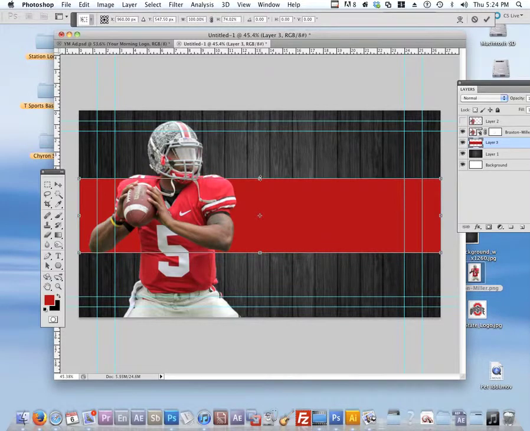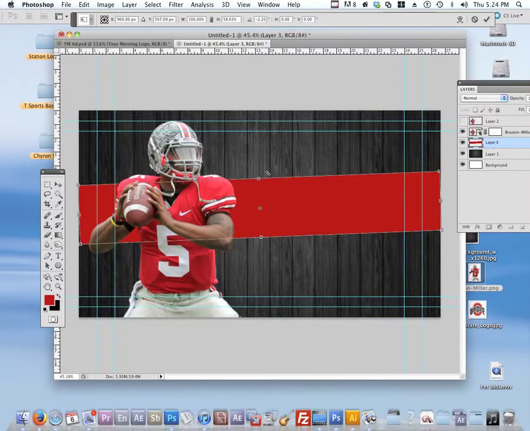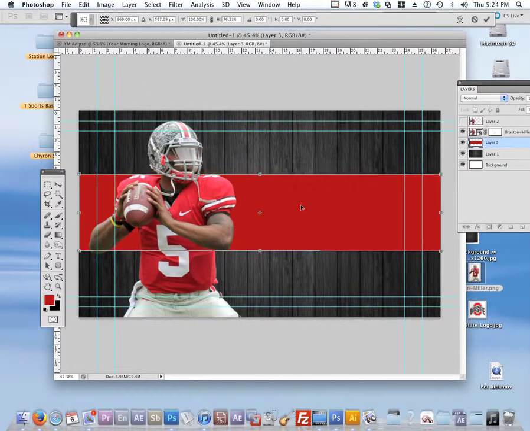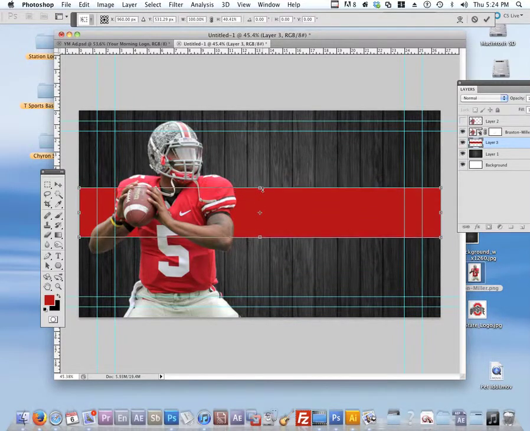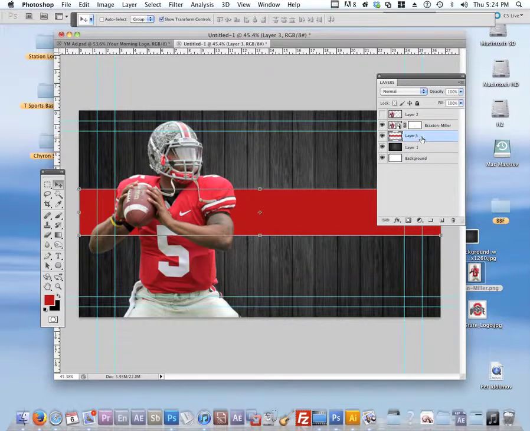Resize. You can see I use my Option key a lot. A lot. Why would I just drag this and then come down here and drag that and then drag this and move it and turn it? That's silly. Just make it. There you go, like that. Okay? Now the middle band in Ohio State is red. Make it smaller. Okay? Like so.